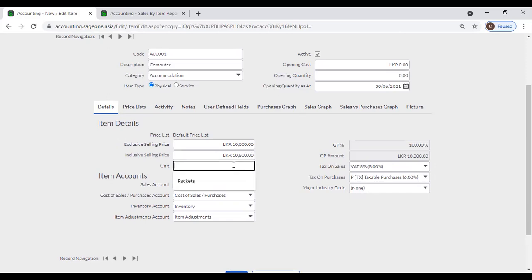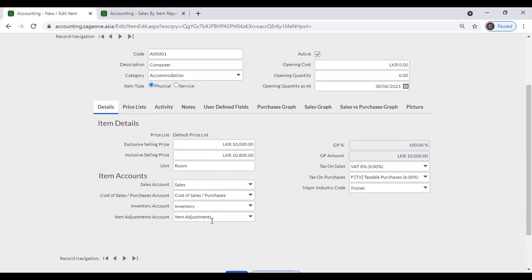And you can enter unit here. You can enter numbers, kg, liters, like that, based on this accommodation item. I will enter room as unit. Then you can select these item accounts: sales accounts, cost of sales accounts, inventory accounts, and item adjustment account.